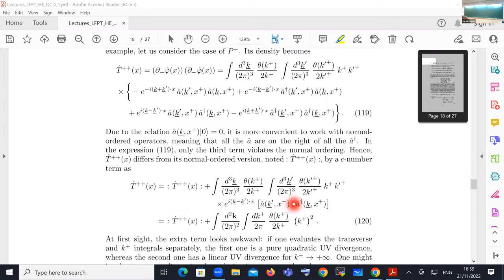So from the commutation relation that I just wrote before, the standard commutation relation between A and A dagger, that will give me a three-dimensional delta in the plus and perp components, and there will also be a 2k plus in the normalization. That basically allows us to remove completely this measure, for example. And since k and k prime will be the same, this phase will also drop. So I get one integration left, and k plus and k prime plus become the same, so it's k plus squared. Here I just rewrite explicitly, separating the perp and the plus components.